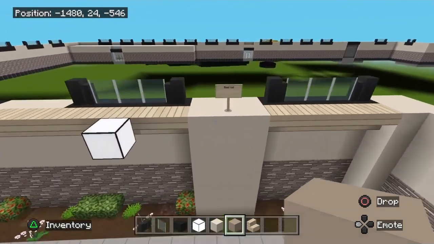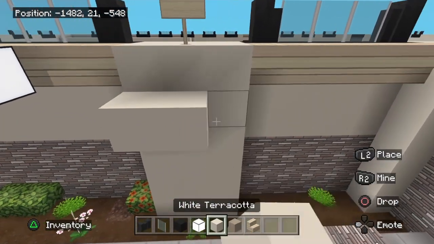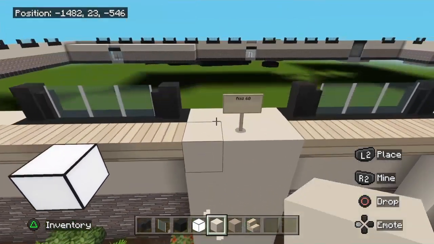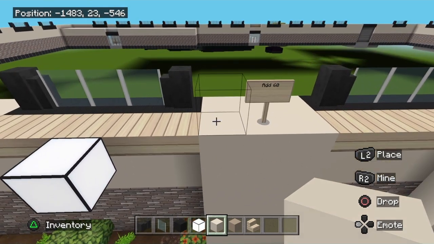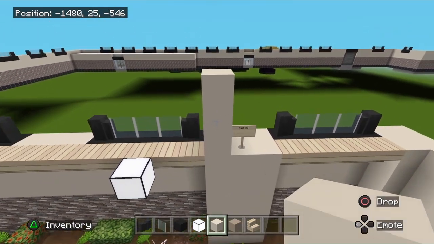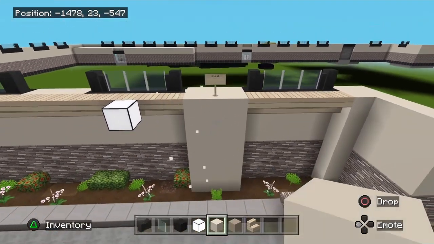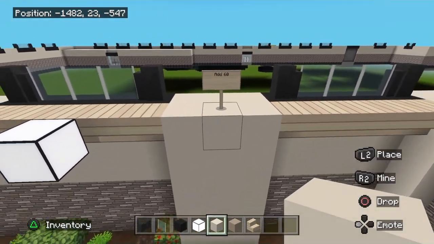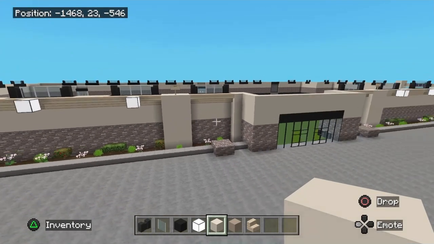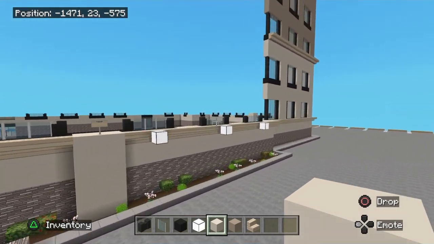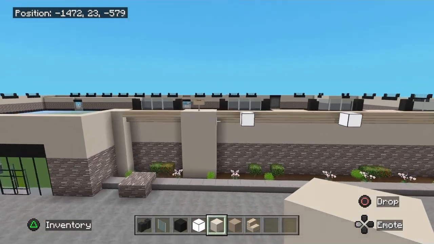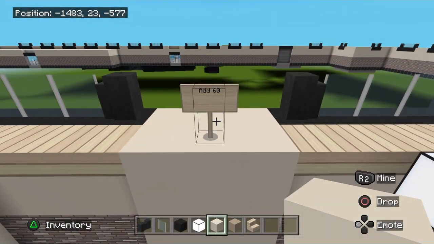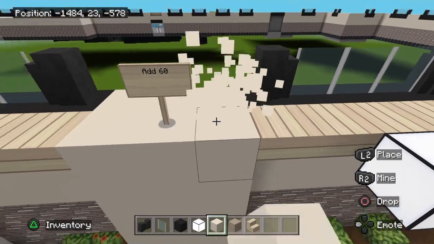Now when you get to this pillar here, this pillar that comes out, you're going to add 60 blocks on top of what we have here. So right here you're going to go 1, 2, 3, and so on. So you're going to add 60 blocks to this pillar. And then you're going to go over here. Once you've got these windows the same as this side over there, you're going to take this pillar as well and add 60 blocks on top of it as well.